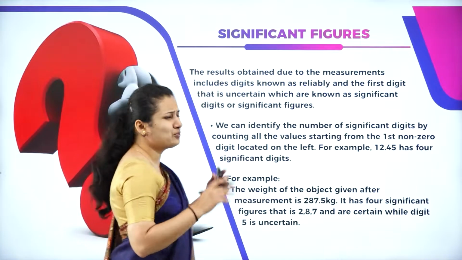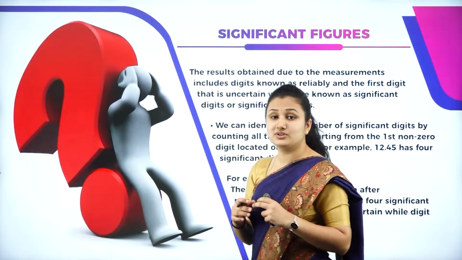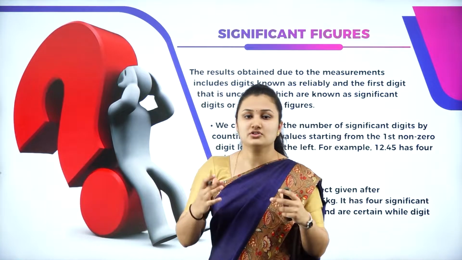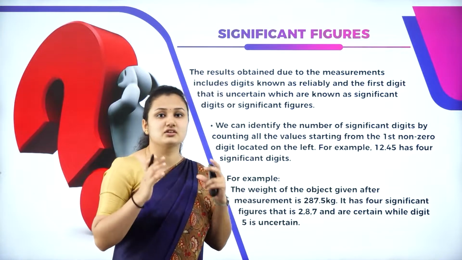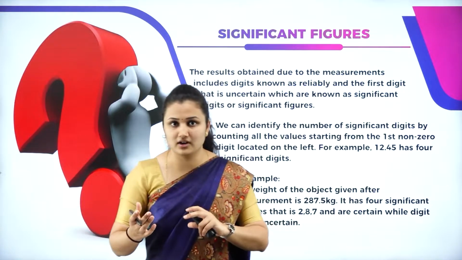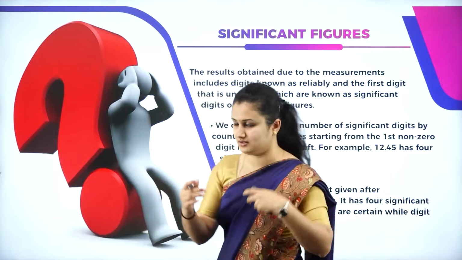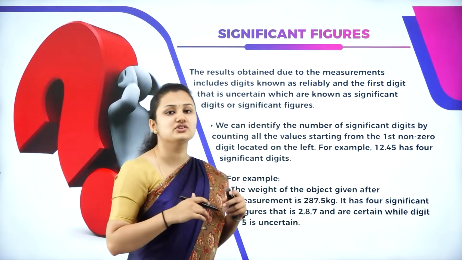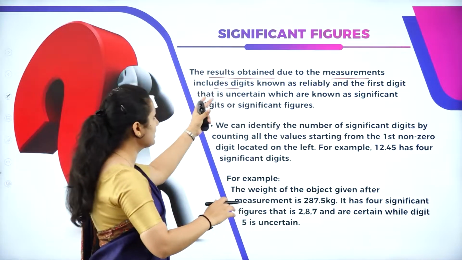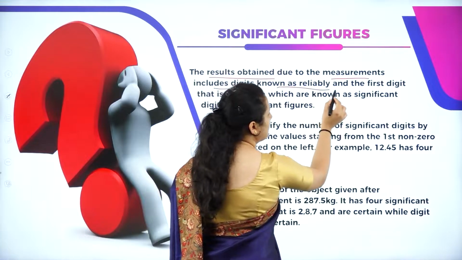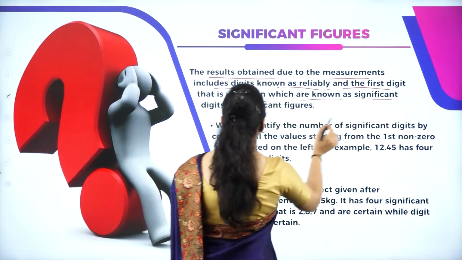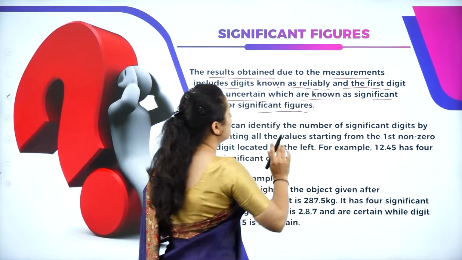First, let's start. What do you mean by significant figures? What does the term significance mean? It means important. So it is a significant digit or significant figure. Significance means importance. Let us first read the definition of significant figures. The results obtained due to the measurements include digits known reliably and the first digit that is uncertain, which are known as significant digits or significant figures.